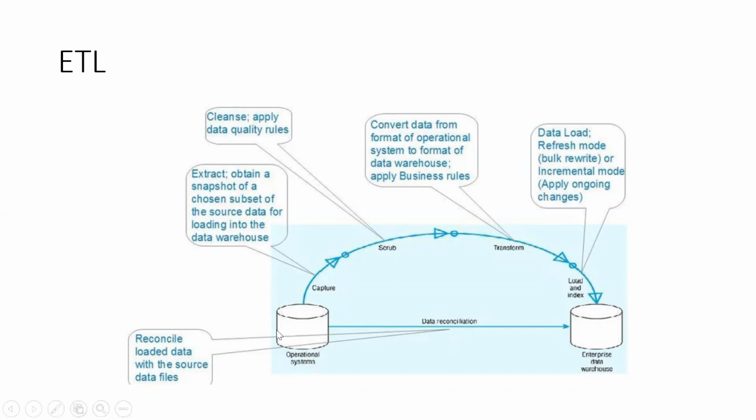Okay. So the operational system is OLTP that I mentioned. It's our source system. So we are capturing the data, which means we are extracting the data. We're applying some data cleansing and quality checks. I mean, we are cleaning the data. Maybe there are some white spaces available, some NA values are available, lots of duplicate data is there in the source system. We are removing that too. We are transforming the data based on our business rules. And finally, we are storing the data in the enterprise data warehouse. Then we can push it to the data mart again from the data warehouse.